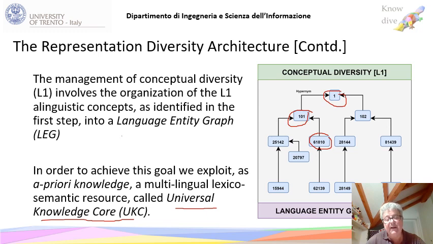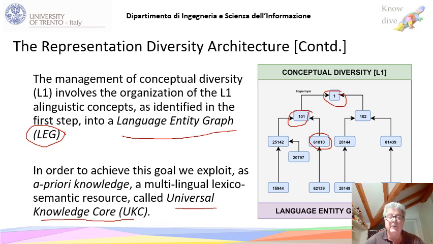This is what we call the language entity graph, or LEG, that is really a graph. Actually, it's a DAG, like an extended tree, a multi-rooted tree with multiple parents, where we just connect all the meanings, as is usually the case in natural language. Then, this is step number 2. In step number 2, we went from language to the conceptual diversity. So note that level 2 is handled before level 1.